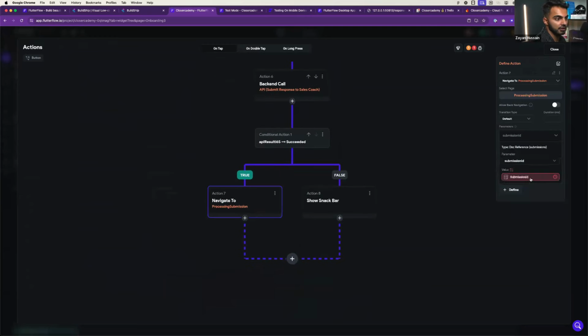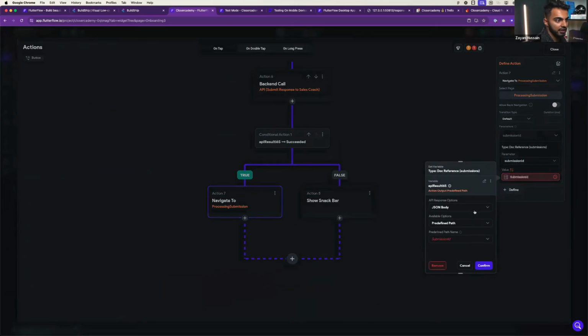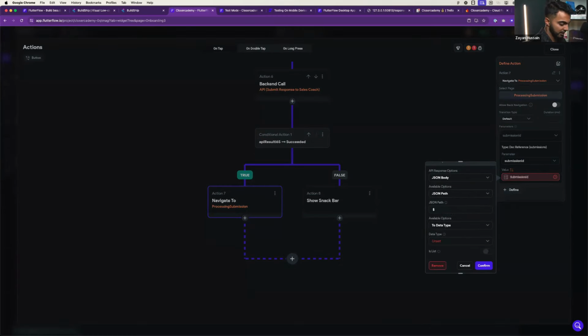processing submission. Yeah, see, this is broken. So we'll say submission, JSON body, predefined path. It still doesn't like it. Here's what I can do. I can go JSON path and we can just say dot submission ID to data type. Hmm.